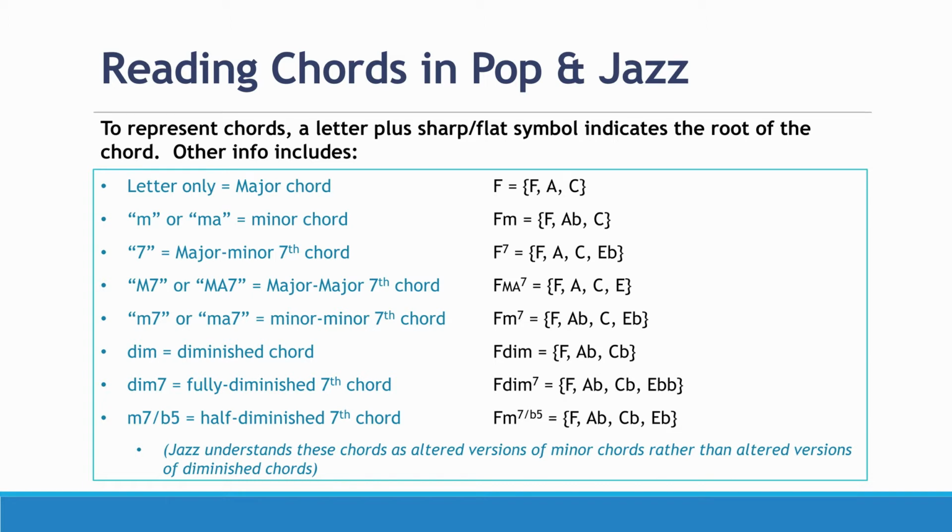The default quality in terms of seventh chords is what we think of as the dominant seventh, what I've been calling the major minor seventh in this course. So if you see a letter with the number 7 beside it, you're going to assume that's major minor quality. So F7, for example, is going to mean F, A, C, E flat. If, on the other hand, you want to use a major seventh, that's going to be indicated explicitly in the symbol. You will see MA or uppercase M to show that difference. So F MA7 is going to mean an F major seventh chord, F, A, C, E natural.